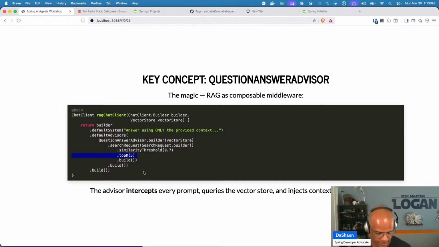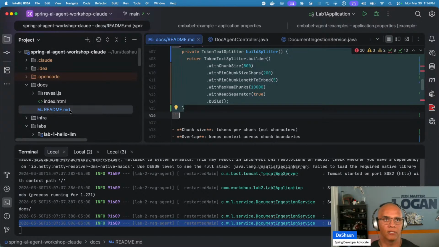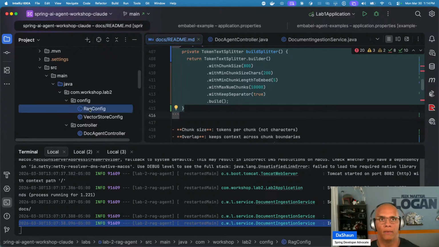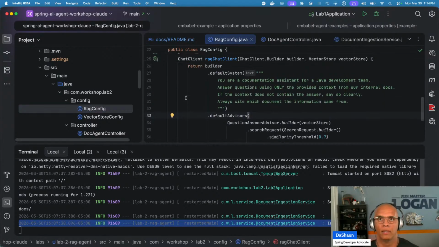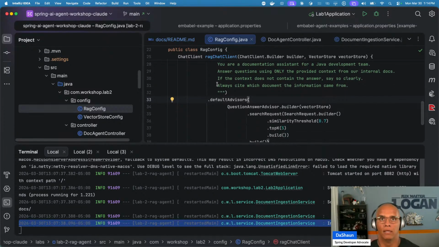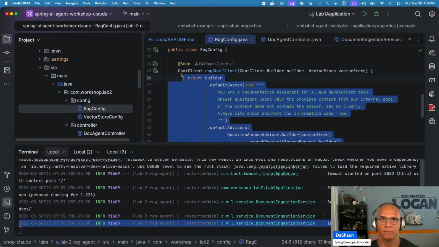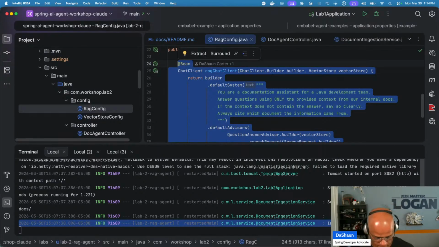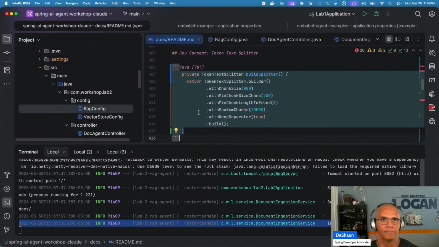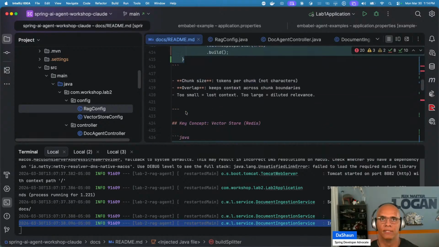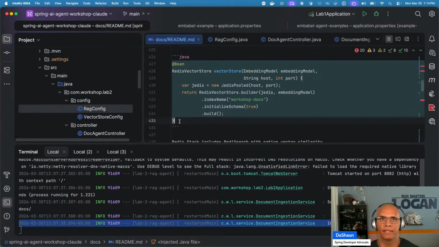So let me take a quick look and make sure that things are matched up. I have a new default prompt. I'm going to grab this whole thing and make it match, just so that my code matches the docs. Trying to get that high quality experience. Nope, not there. Here is our vector store.